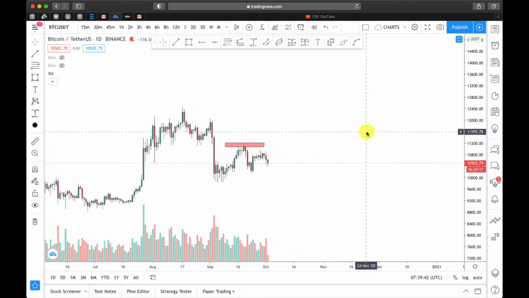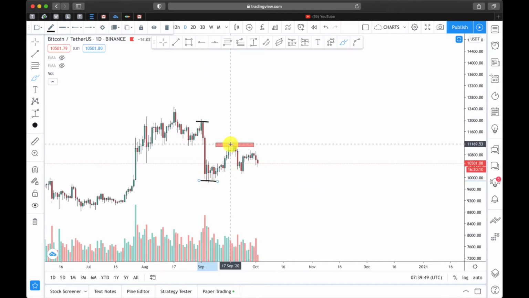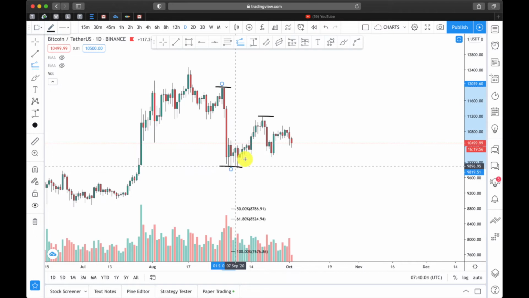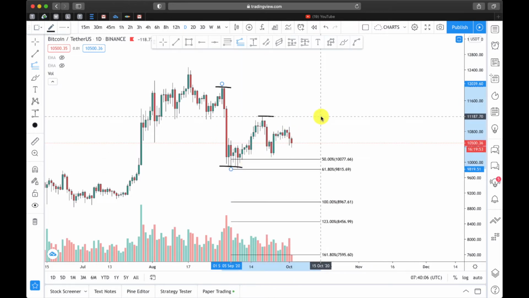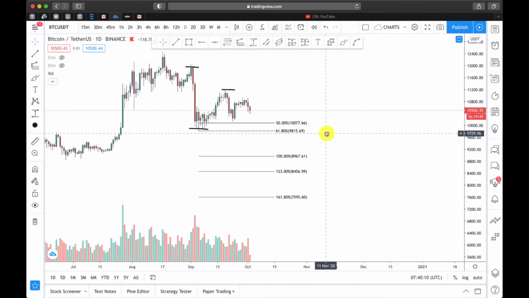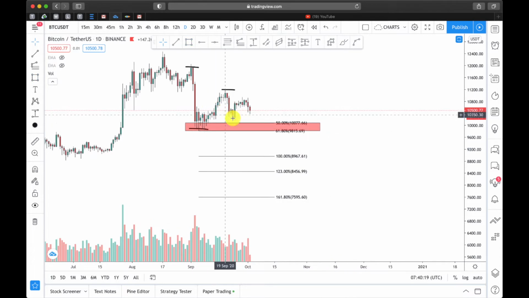So now I'm going to be needing 3 points, which is this swing high, this swing low, and the new swing high. So let me remove this. I'm going to pick my Fibonacci extension tool, drop it on swing A, drop it on swing B, and then drop it on swing C. So as I said earlier, for the Fibonacci extension tool, you want to be targeting the 50 to 61.8% first for your first take profit.